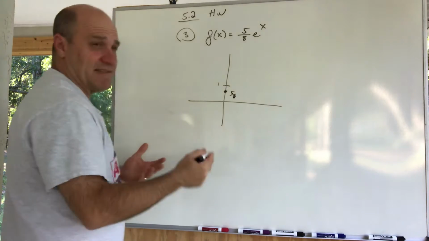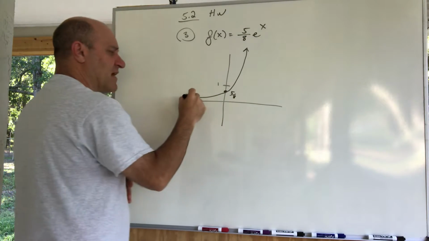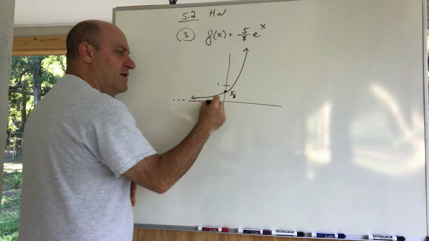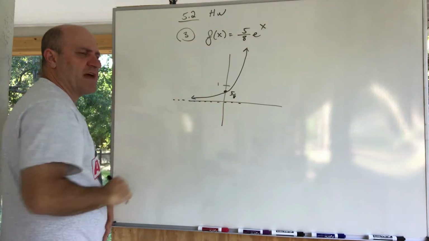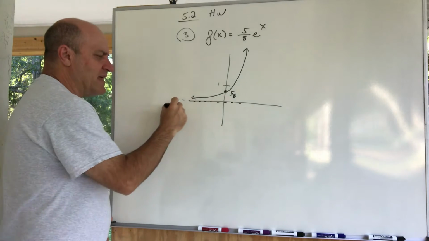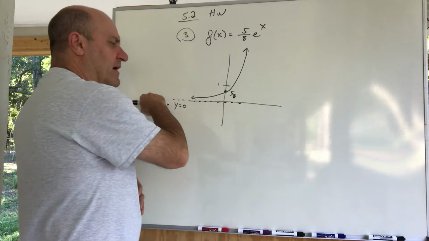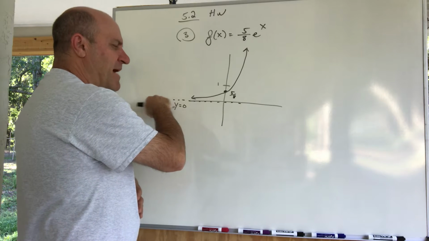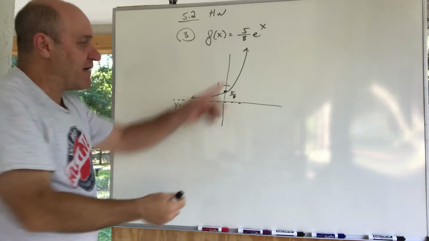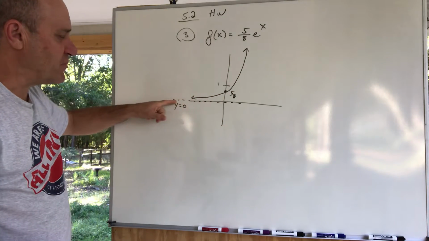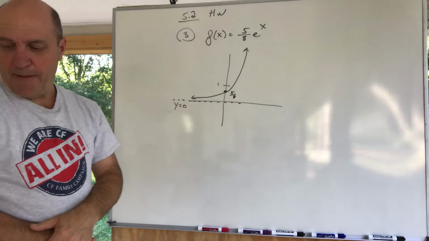And then what did I say? It's exponential growth, so here it is. I don't really need to plot a lot of points. There is this asymptote here. The graph approaches this asymptote, getting closer and closer without ever touching it. It's called y equals 0. It's an imaginary line. I draw it as a dashed line because it's not really part of the graph. There's the graph, but the graph is approaching that asymptote. So I just graphed that for you.